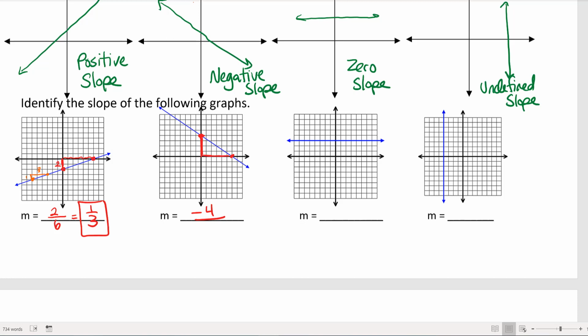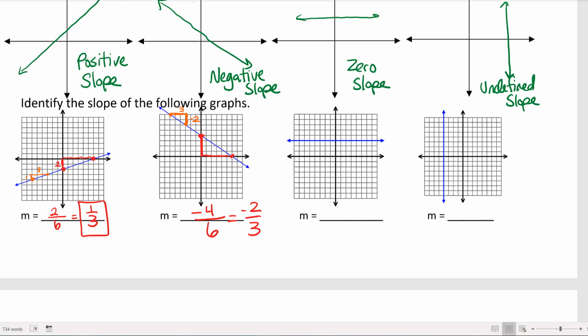And then to the right, I count 1, 2, 3, 4, 5, 6. Okay, so -4/6 reduces to -2/3. Negative, does that look like it's going downhill? Sure it does. Now if I would have picked 2 different points, I still would have got the same answer. Down 2, right 3. Or I could have picked those same 2 points and run +3 and rose -2, you're still going to get -2/3 no matter which side you use your little triangle on, the right side or the left side.